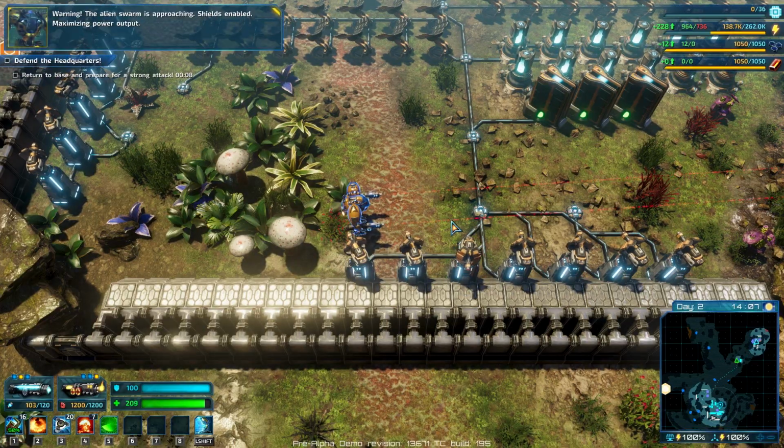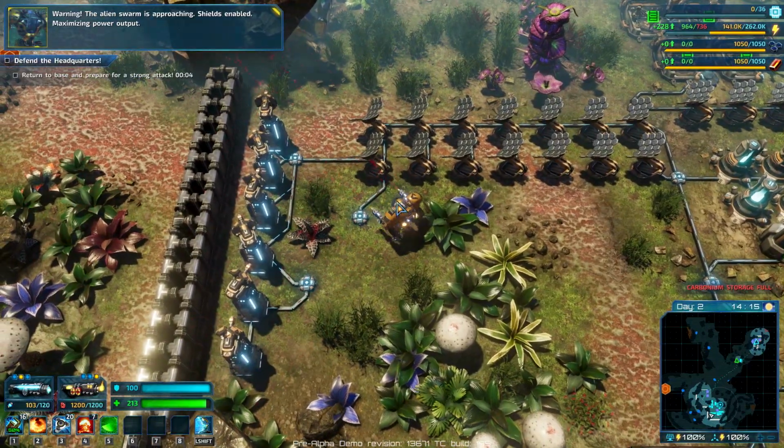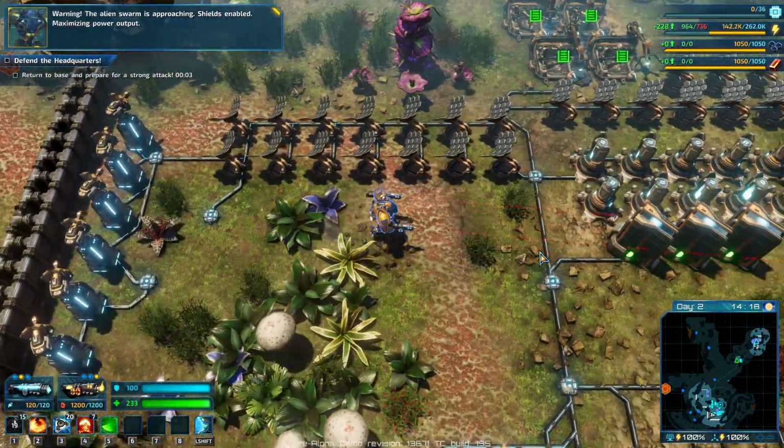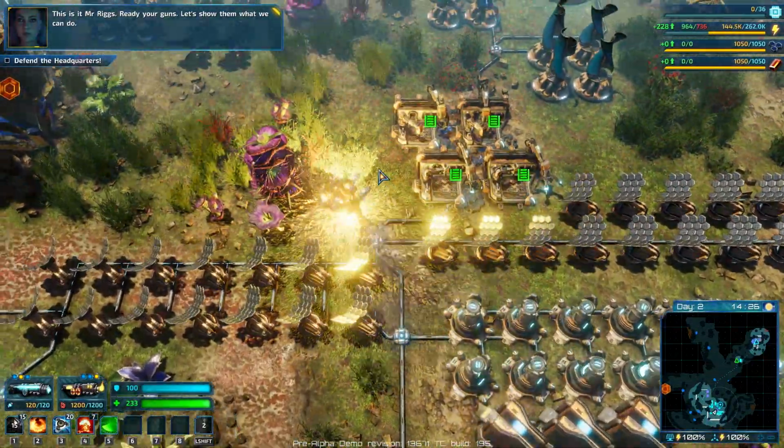Warning! The alien swarm is approaching. Shields enabled. Maximizing power output. This is it, Mr. Riggs. Ready your guns. Let's show them what we can do.